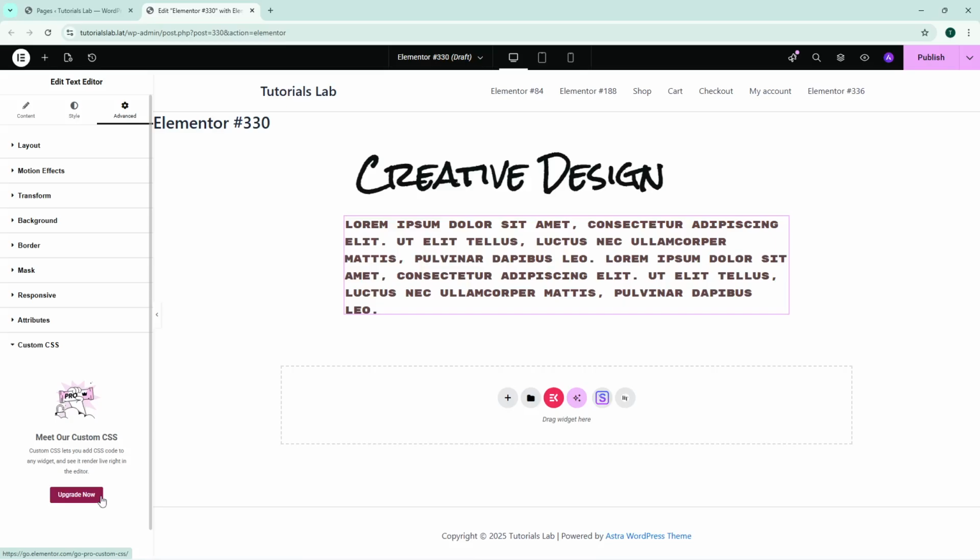Finally, make sure to save your work by clicking Save Draft beside the Publish button at the upper right of the page. Give it a moment to save, and your font size changes should now be applied and visible on your page. You've now fixed the Elementor font size issue using either the standard typography controls or custom CSS.